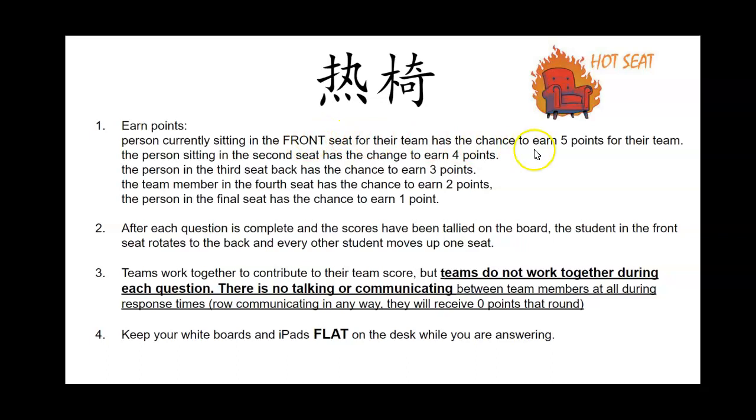If this person is correct, they get 5 points. If this person is incorrect, I'll look at the second seat, which if that person is correct, it's 4 points. If the first and second are all wrong, the third person is correct, they get 3 points. So you get the idea. So if none of the four are correct, the last person, if correct, gets 1 point. So everybody participates in this game.